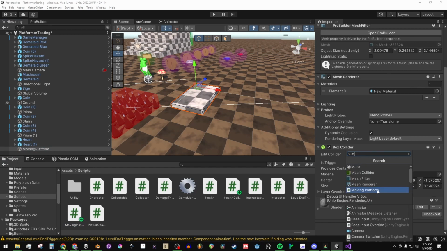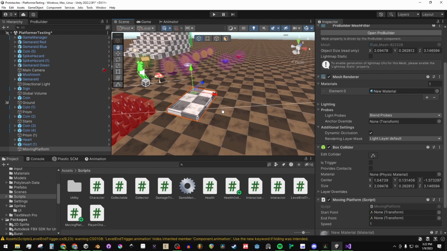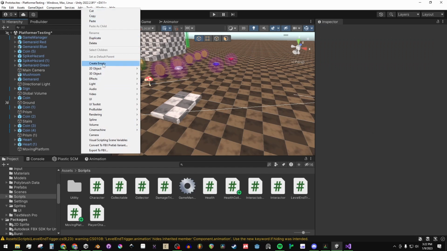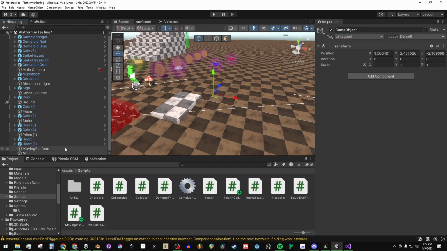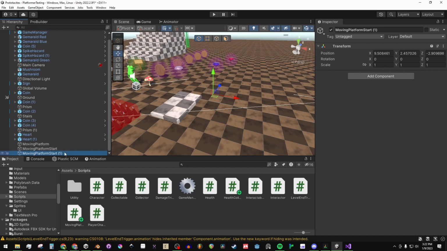if I add moving platform, I need to add a start and an end point. So I'm gonna make 2 empties. I'll name them moving platform start and moving platform end.